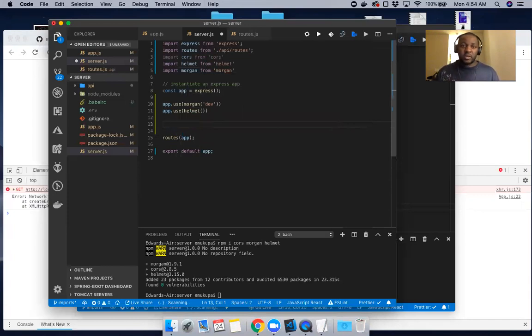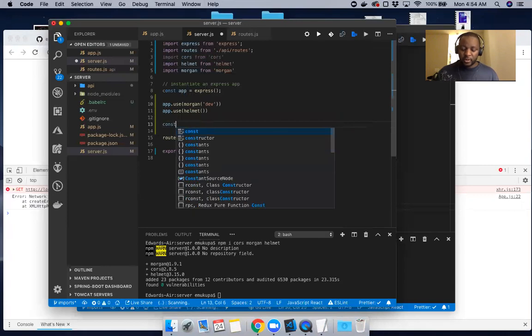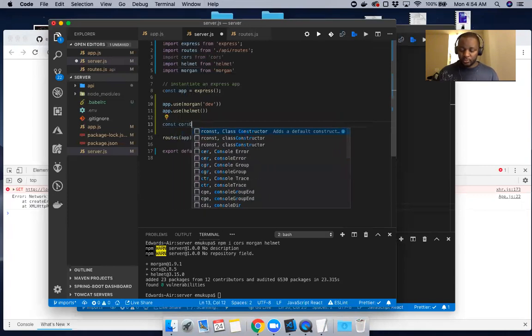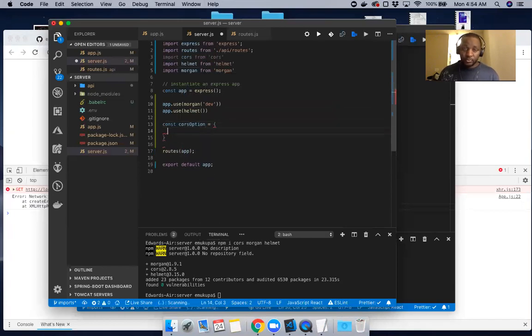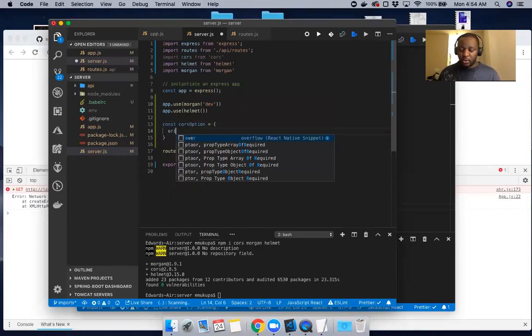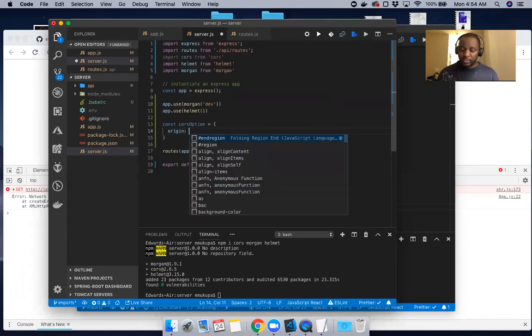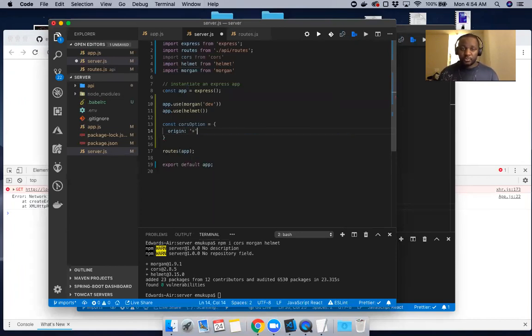But before that, I need to create cors options. I'm going to say the origin. I'm going to allow everything to access this. And I'll make the credentials true.